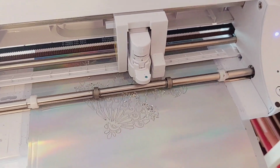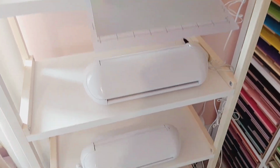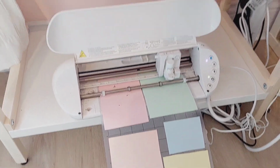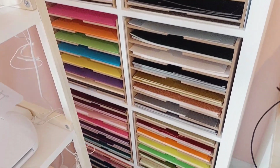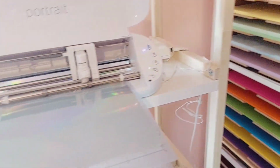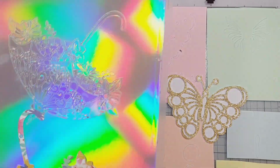In today's video, I'm going to be using some cut files from Paige Evans. I'm first of all starting off the process by cutting out the cut files on my Silhouette machines. I'm doing two different cut files and I'm just showing you all my different card colour choices here. I've decided to use holographic card for the umbrella. And then I'm also doing a butterfly and I'm doing it in pastel and gold.